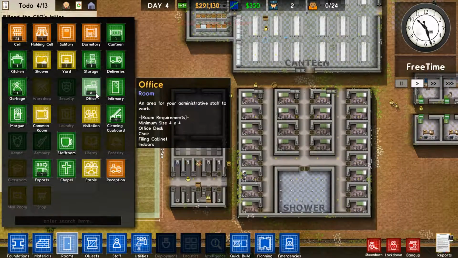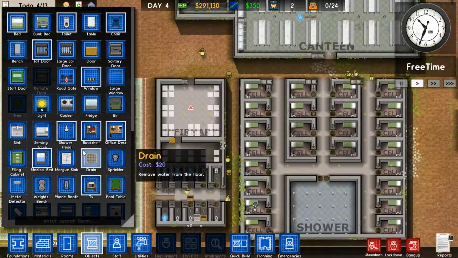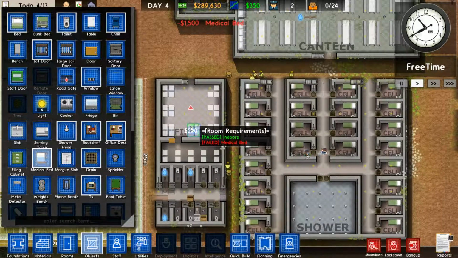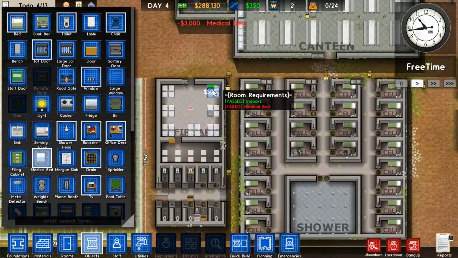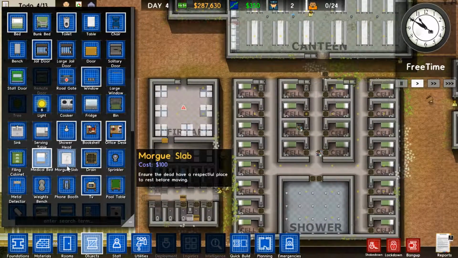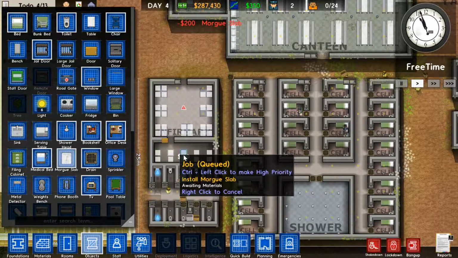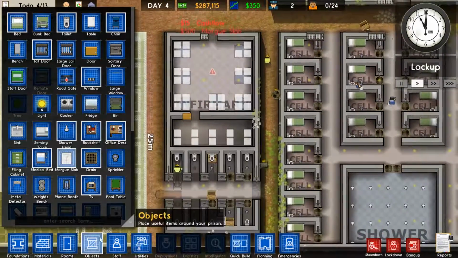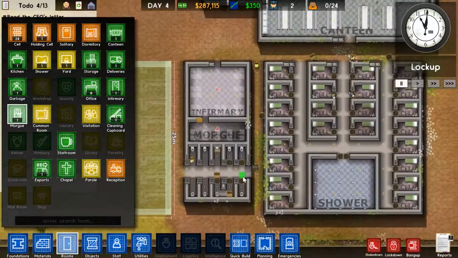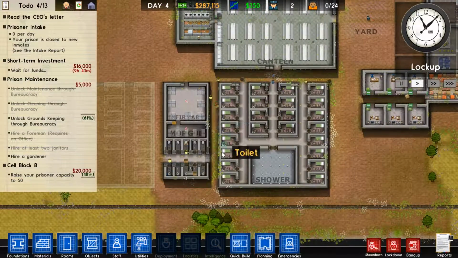Now we need to actually set up the medical area. So, infirmary. And then medical beds. Here. There we go. I may even put another bed in the middle, but I think that's fine for now. And then we need the morgue slabs. I was curious, does it allow me to place them there? Okay, and it looks like that's the right orientation. And we need a room. We need a morgue. There we go. Since we have the objects in the room, that should be done. So solitary and infirmary and morgue are taken care of.